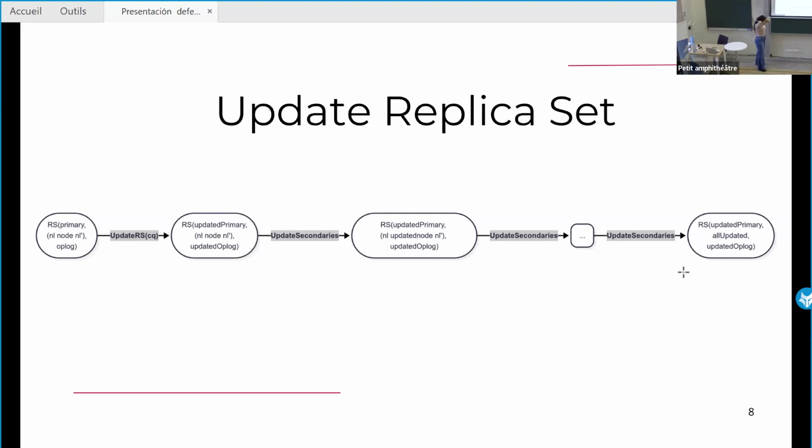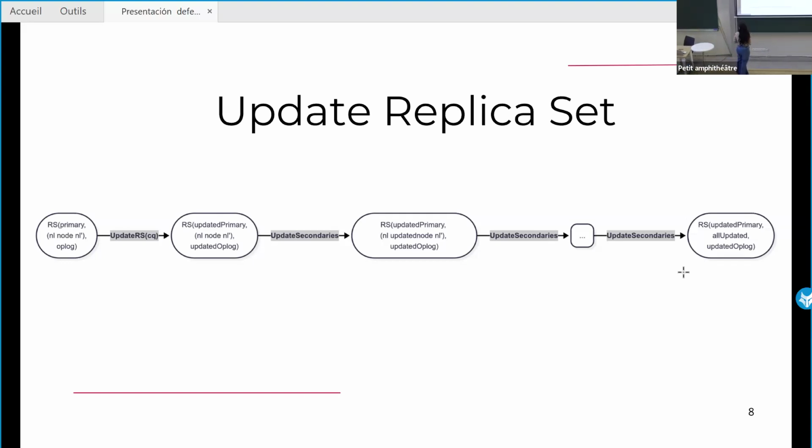It uses what is known as an oplog, operation log, to ensure causal consistency. So each operation is applied to the primary node, and then the rest of the nodes read each operation from the oplog.